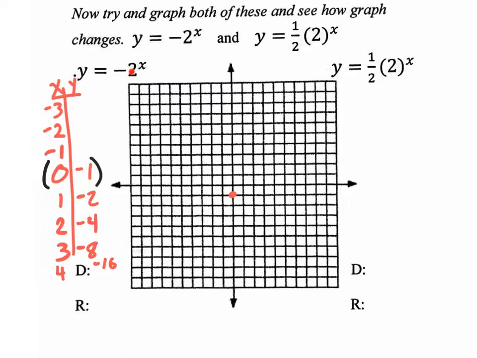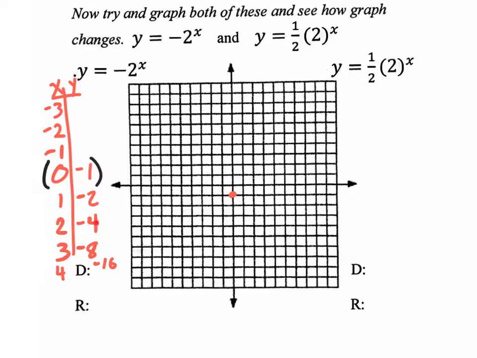Now, that's only because the base is 2. If the base would have been 3, which on the back side we do have 3, then you're going to be multiplying 1 times 3 and you get 3. And then times 3 and you get 9. And then times 3 and you get 27. But right here, it's growing by 2. The growth factor is 2. So if it's growing by 2, 1 times 2 is 2, 2 times 2 is 4, 4 times 2 is 8. Going backwards would be dividing by 2.